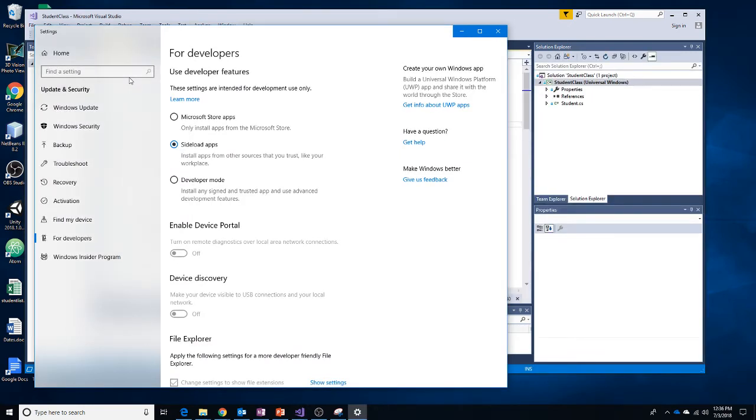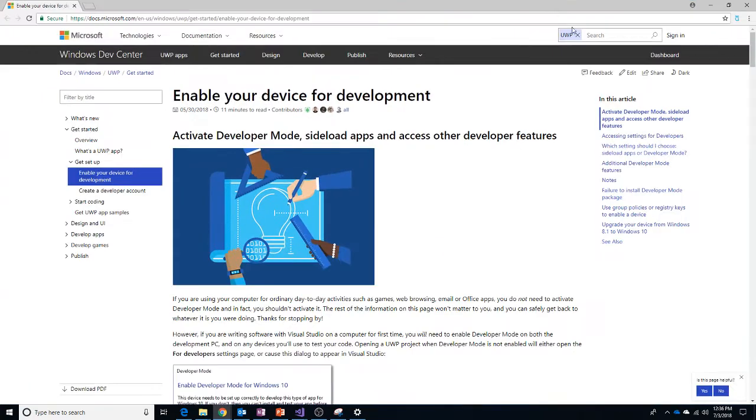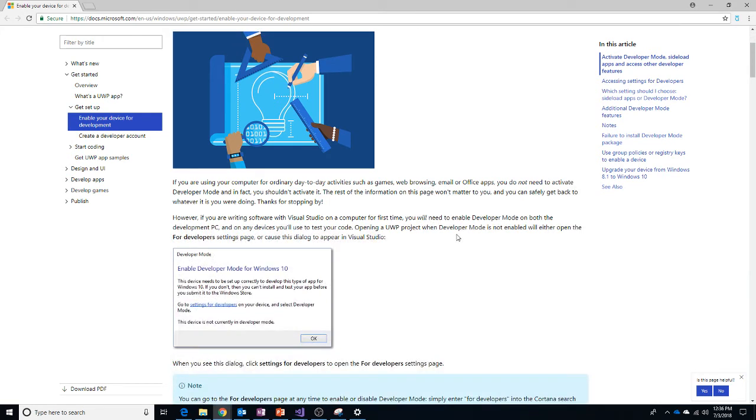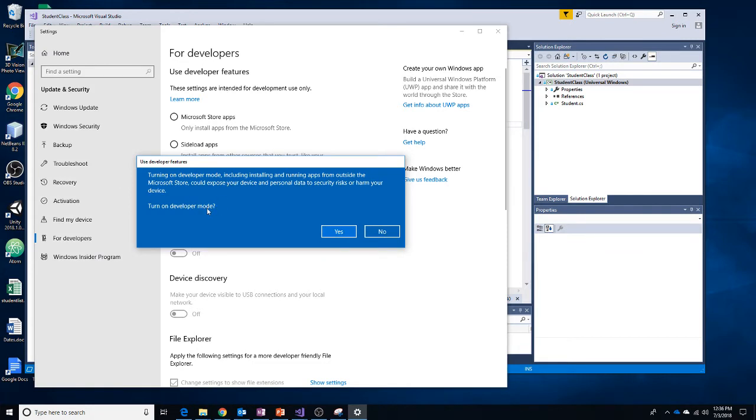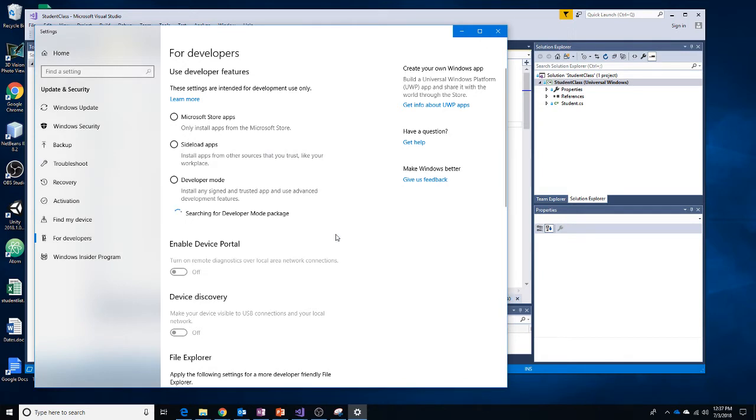Now, when this comes up, I was closing it and I found some information about this online. And it says that the first time we create a Universal Windows app, like our DLL library, we have to activate developer mode. Now, we're not really going to be using this mode too often, but I will just go ahead and do that. So we want to go to developer mode. And it says this could expose your device to security risks. That's true because you're a developer. So I'm going to say yes, because I understand that as a developer, I need to take frequent backups and make sure that my device is properly protected.